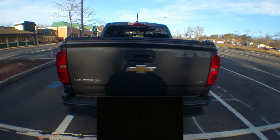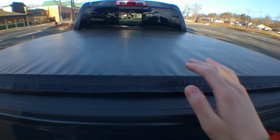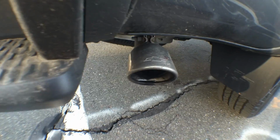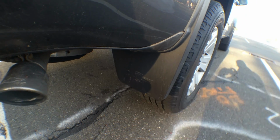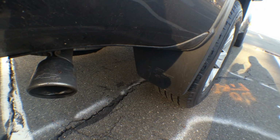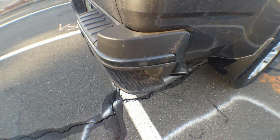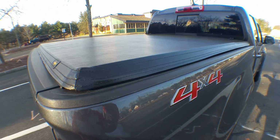Now, with this truck, there were some optional accessories that I got. First one that I have is the tonneau cover over here with the Chevy logo, came straight from the dealership. Then you have the exhaust tip over here with the Chevy logo on it, pretty nice. And then of course the mud flaps over here, so that way if I'm going through a puddle or through mud and it gets splashed, it's going to hit the mud flap first before getting anywhere else in the truck right here. And what's nice is that you have these side steps over here, so when you need to get up onto the bed, you've got easier access to get up and then get into your bed over here.